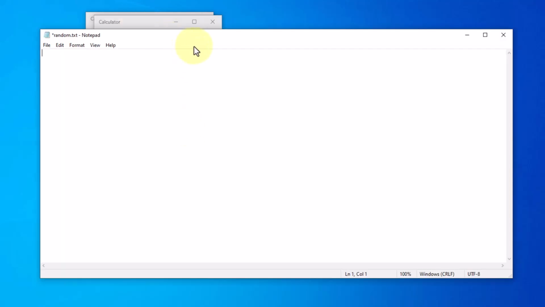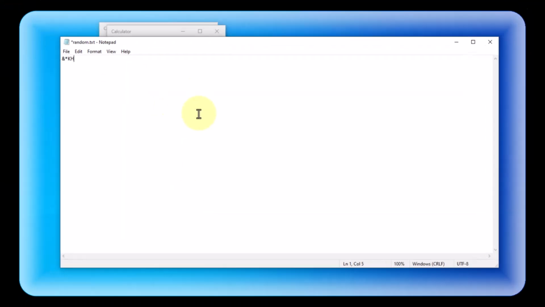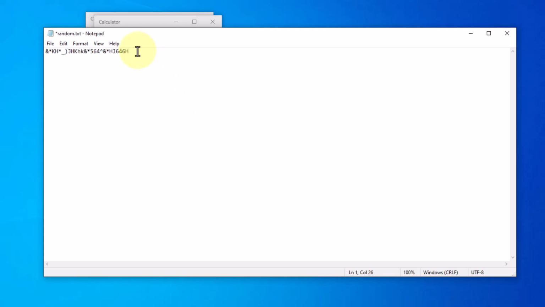And also if we open some notepad, you can see in the notepad the keyboard is automatically typing random letters without me doing anything. So let's just see how we can fix this problem. We're gonna try different steps to solve this problem, and also at the end of the video I'll show you the trick that worked for me.